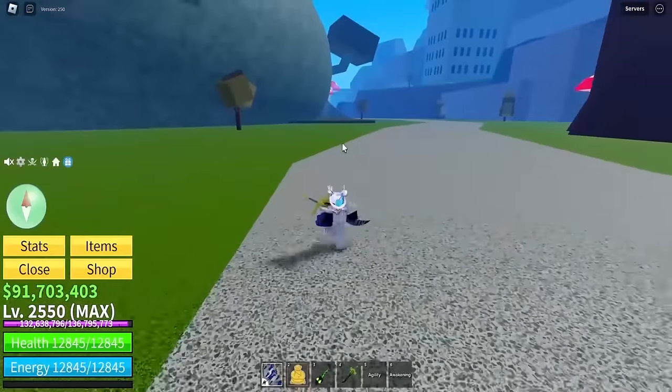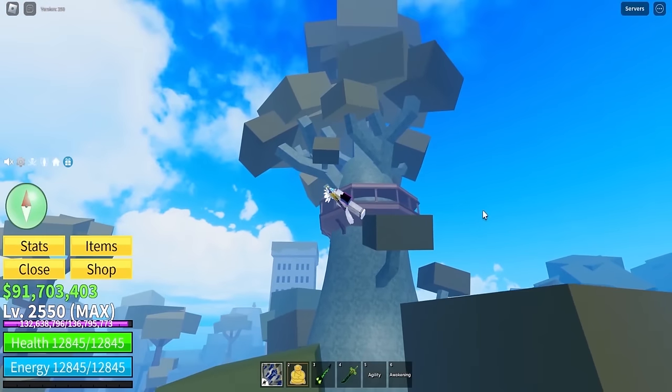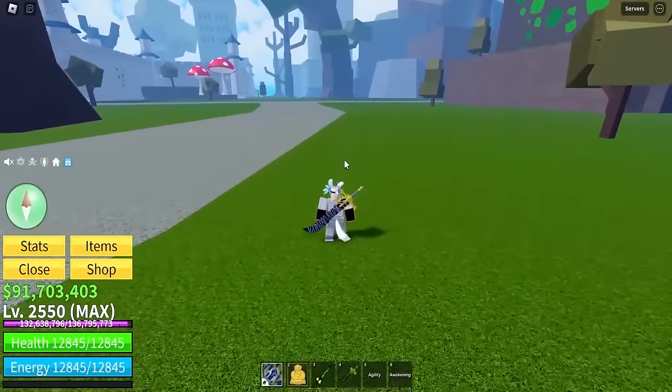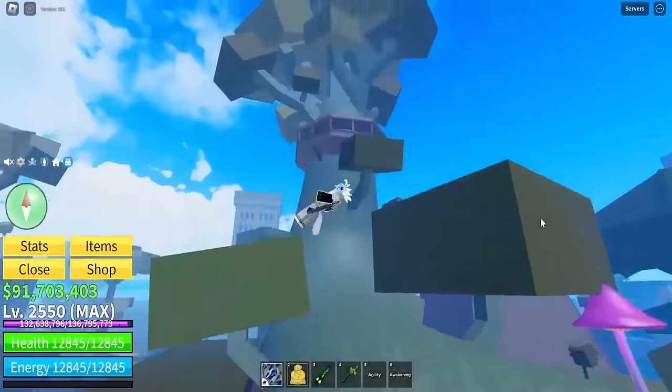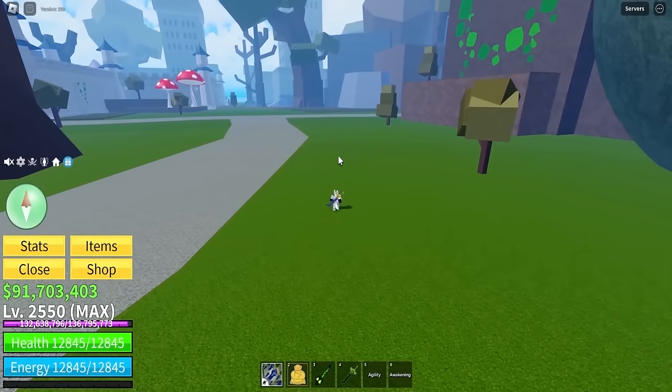It literally works already. Okay, let's see. First jump, then click, and then dash. Oh, okay, I'm kind of tripping over here, but let's see. Jump, click, dash. Come on, go higher. Yo, oh my god. Okay, come on. Maybe I have to time it or something.